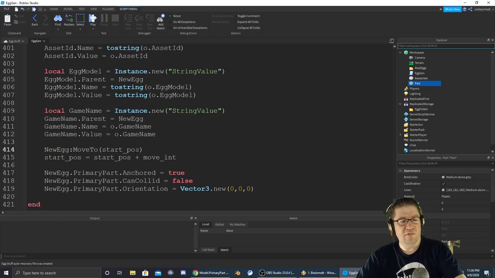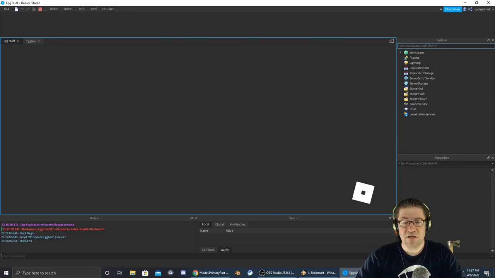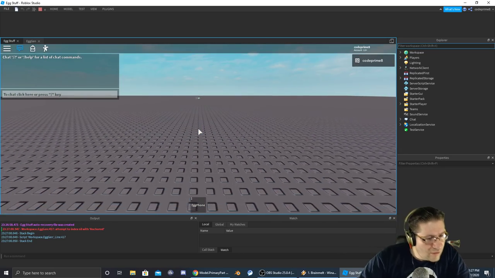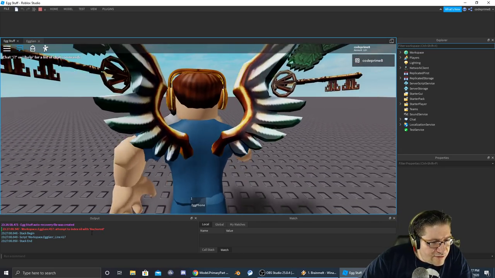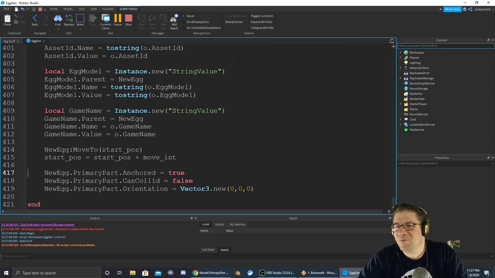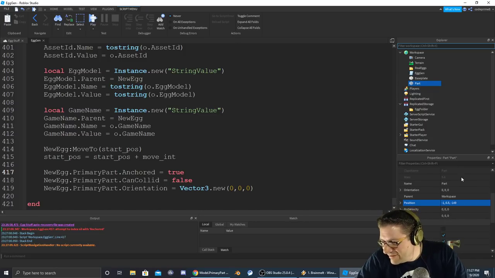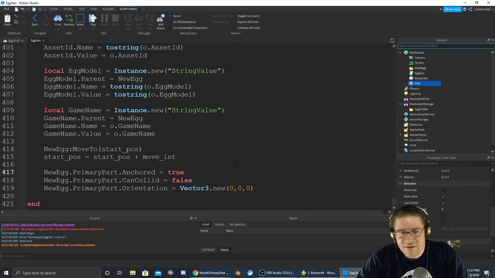Colon, move to. So that should, give it a second. Ensured. Did I spell anchored wrong? Oh my gosh. See, this is why nobody ever believes that I can't spell. Anchored. A-N-C-H-O-R-E-D. Anchored. Primary part dot anchored.